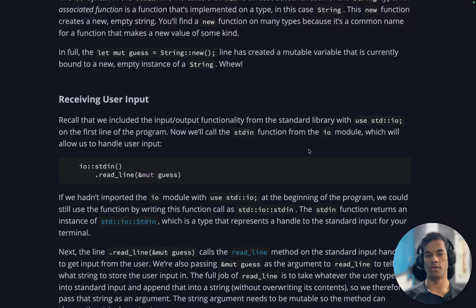Okay, stdin is a function, io is a module, and std is a library. See, there is a hierarchy. Std is a library which has a module. A module is just a file inside a library, and in a file we have multiple functions, and stdin is one of the functions, which will allow us to handle user input. Okay, the hierarchy makes sense.